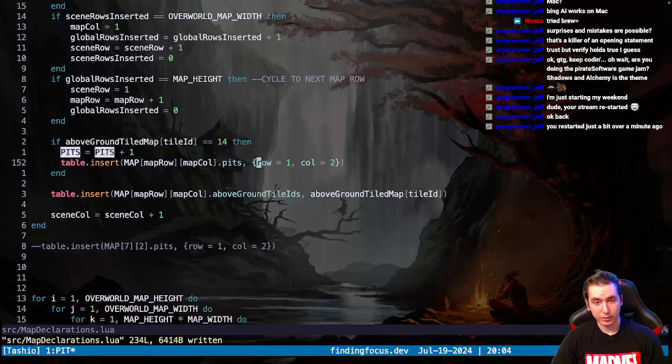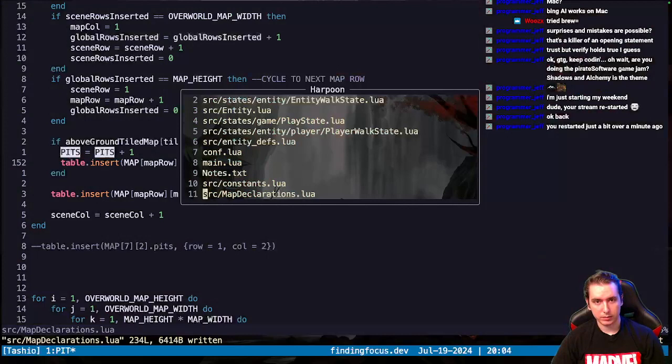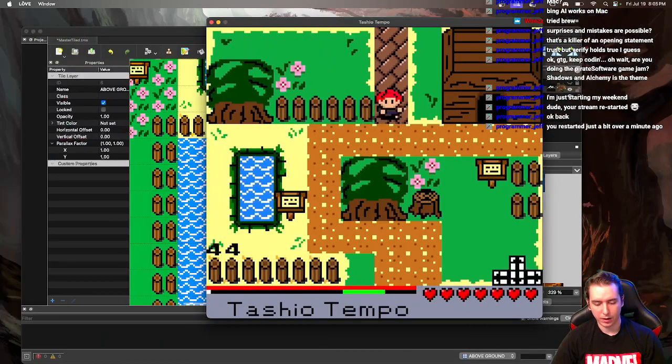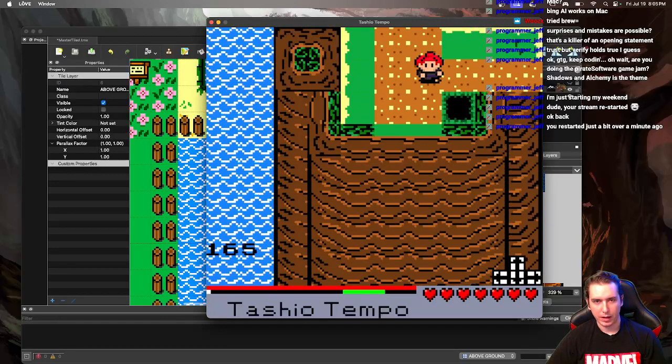Let's just try to put 1 and 2 in there for now and see, but let's print this up so we can see what our pits is like. We should have 0 pits on the first scene that we go into, but we should have 1 pit on the frame below it. So we've got no pits in our pit table, and we still got no pits in our pit table.